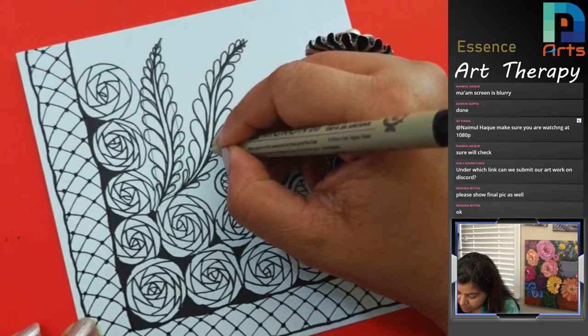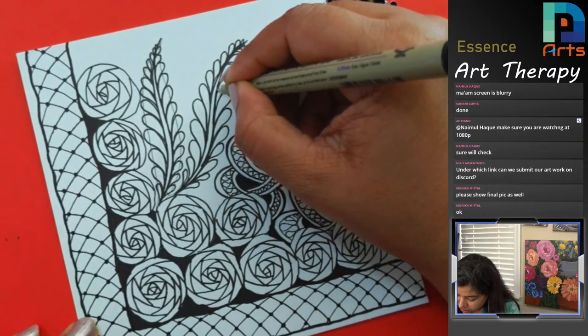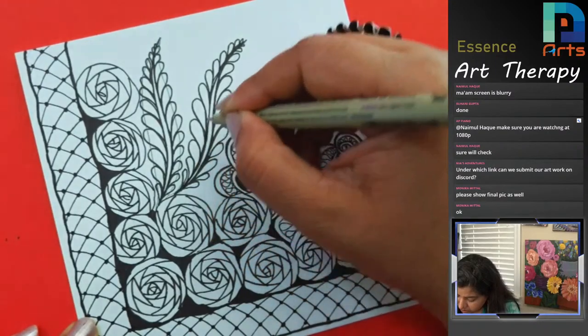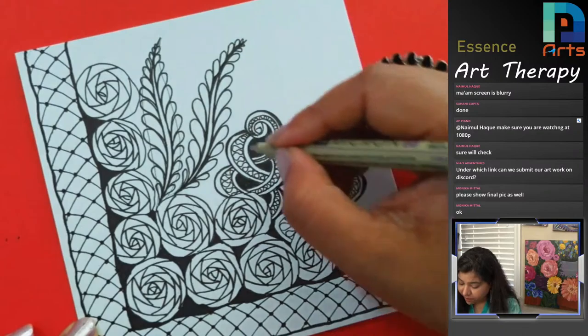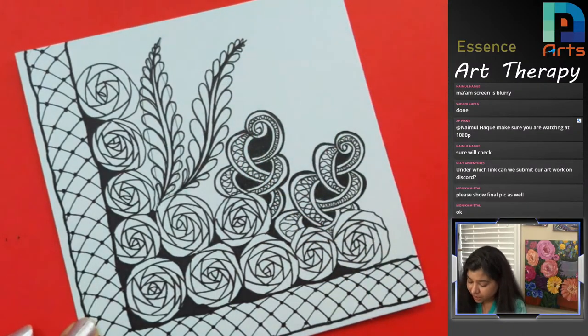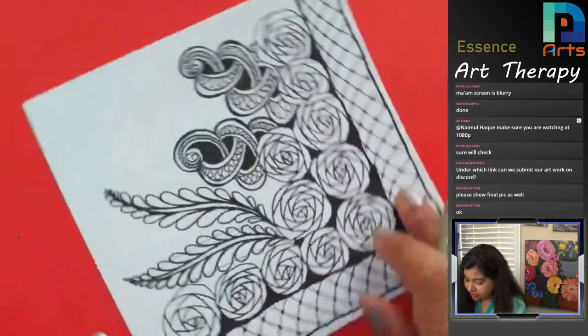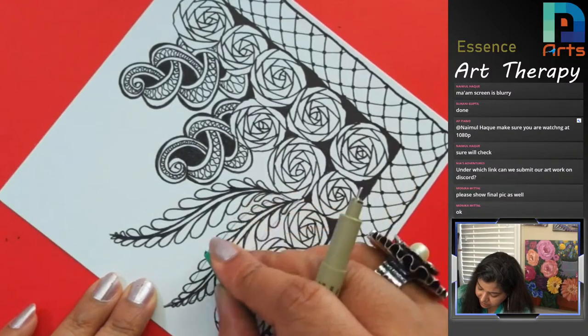And if you see any space here, just fill it and make your lines a little thicker and more prominent, the center line I'm talking about. And don't leave any white space in between these leafy patterns. If you see any, just erase it, just fill it. And I'm erasing these pencil lines now.